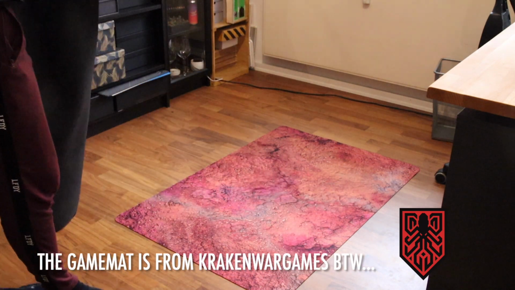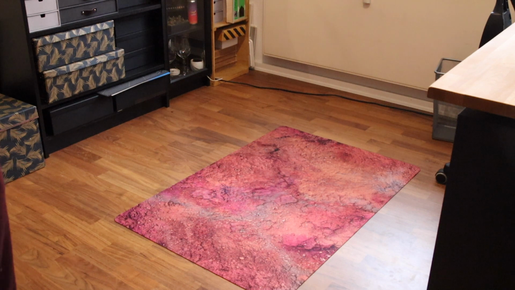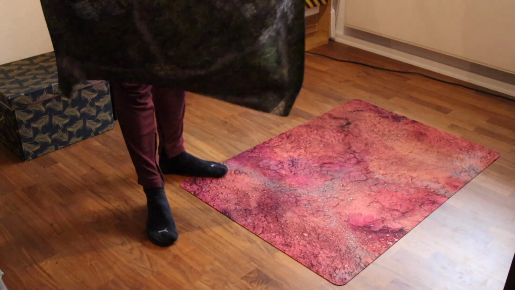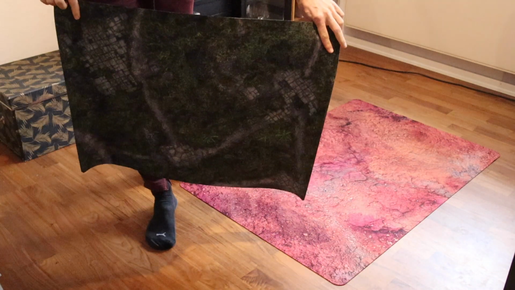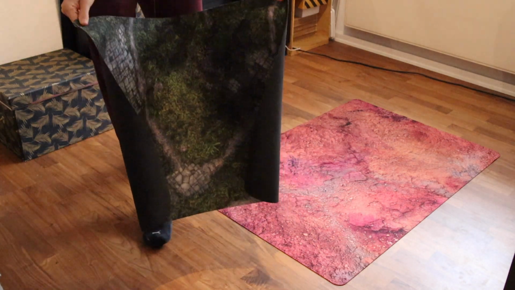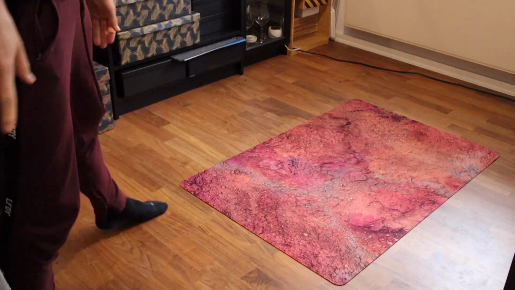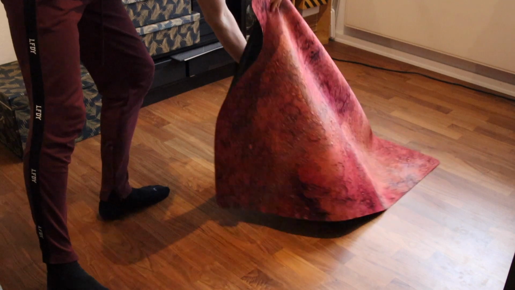So I already owned this small one, it's Kill Team sized, and the new one is double the size, it's 44 by 30 inches I think. The idea was to play small AOS games, small 40k games, Star Wars Legion, maybe some bigger Kill Team games on it. And I think this purple Mars tone fits every universe in some way. And it all depends on the terrain, so the terrain makes the setting.